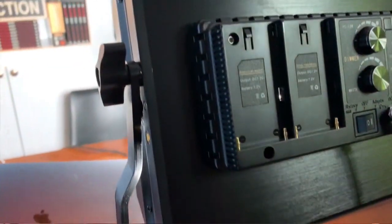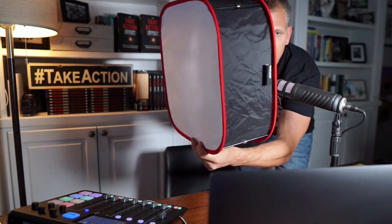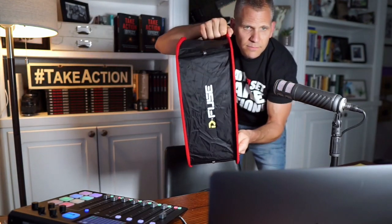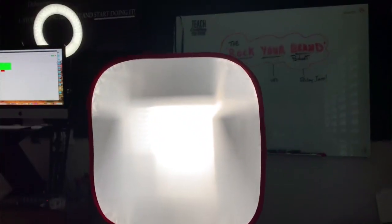But now the trick here is when you have a light source that is direct, it's going to be harsh. So what we want to do is put a diffuser in front of it, also known as a softbox. So I went out and looked for a softbox that fits over top of this square unit. As an alternative, you could just take a sheet and drape it over top of that, and that will somewhat work. But what I found is these specially designed softboxes have a better material, it's more see-through, and it works really well. So I did a little bit of digging, and I found one that fits right over top of this unit.